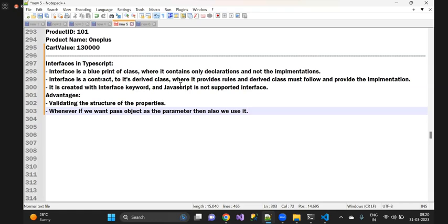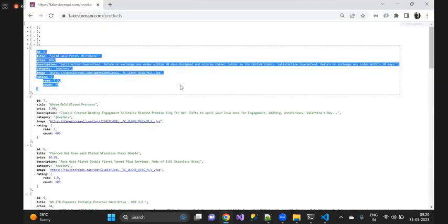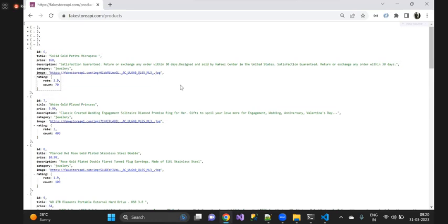Suppose I want to store some data which is exactly similar to this particular type. Whatever properties we have, let's say ID, title, price, description, category, and image. Like that, we have different properties. And the requirement is that I want to pass all the data at once.